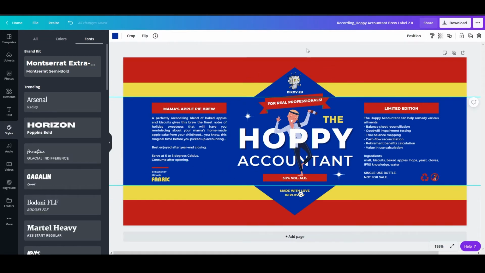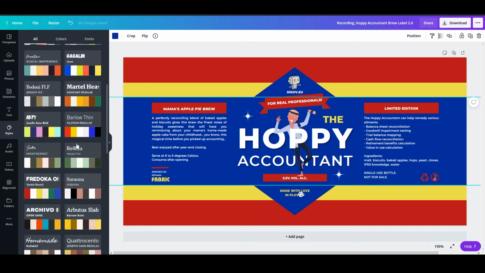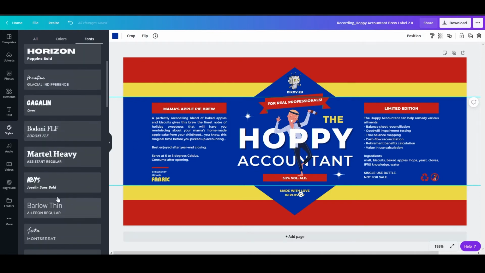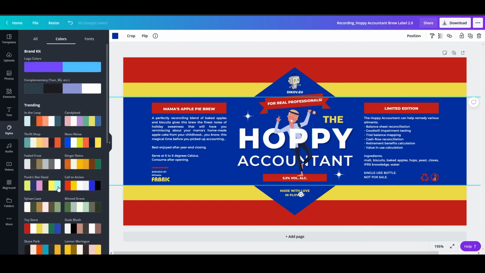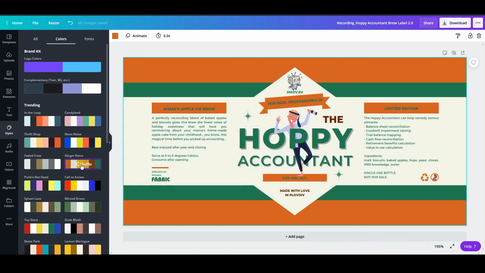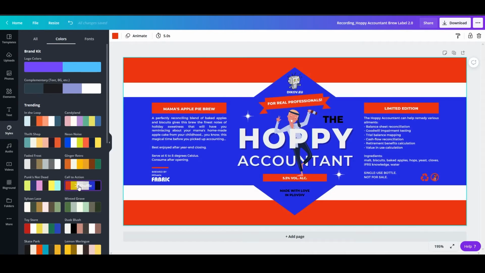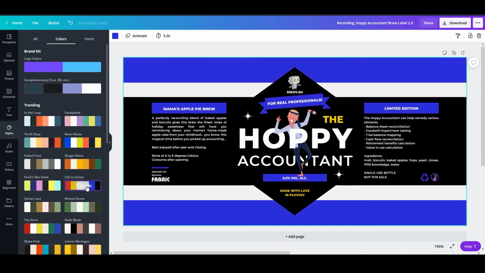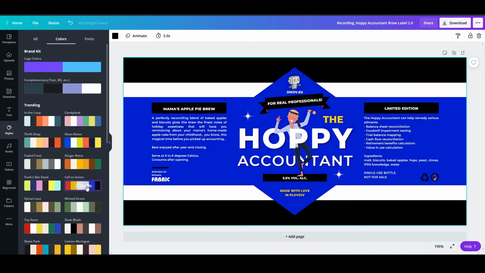And that's it. That's a really easy way to use styles, and the best part is that you can use styles as a total, so it will change everything. You can also just apply different font styles, and you can apply different colors. So let's say from here on out, if I just want to change the colors and not the text, I can just go ahead and click on any of those and even shuffle the colors, and it would create various versions of my label.